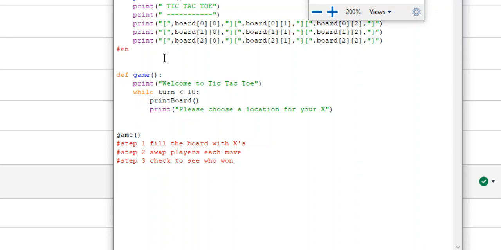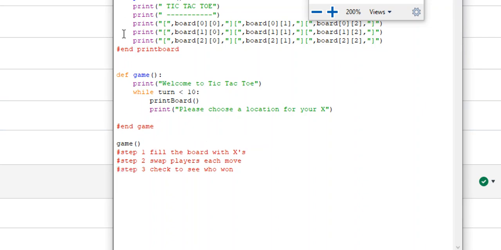And also, I haven't been doing this, but in print board, I should probably mark my end locations. That way I know what is in what. And I find this helps, so I can kind of see what's supposed to be inside the others. The tabs are pretty definitive where that is, but it also helps to have a little end point. So all right, I need user input in this case. So choice equals input.